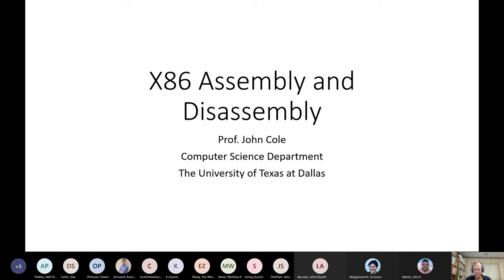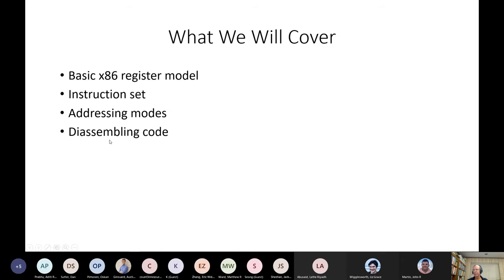Thanks for being here. Anyway, let's go back into x86 assembly, because I'm a big fan of understanding all the details of how things really work, as you know. So we're going to cover the basic x86 register model. If you don't understand the register model of a machine, it becomes a lot harder to deal with it, so you have to know that. We're going to talk about the instruction set some, but not all of it, because it's a really comprehensive instruction set. Addressing modes, which is really important, and there are a lot of them on the x86, which get really complicated. And then disassembling code, and I'll show you how to do that with a C program, C++ program.